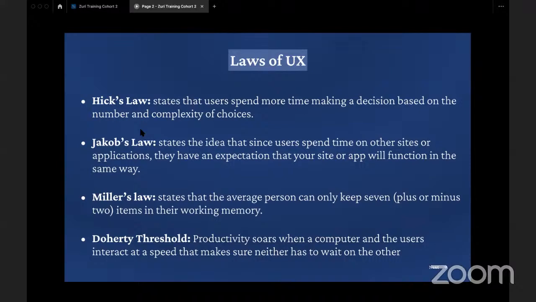So Colin said Jacob's Law explains that users prefer sites to work the same way as the other sites they already know. That's perfect. You guys already know the way a fintech app is. Do you understand? You already know that when you log into your fintech products, one of the first things you see is your wallet account and all of that. But when you are not seeing your wallet amounts and all, you are not seeing anything that has to do with wallets.